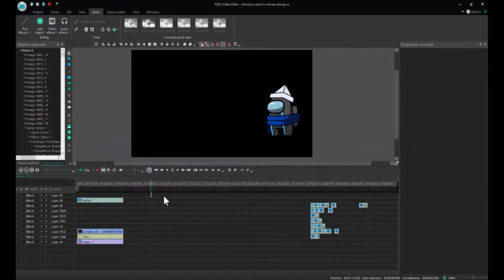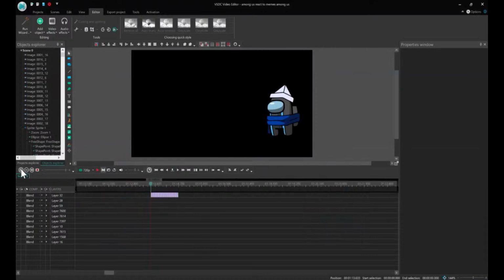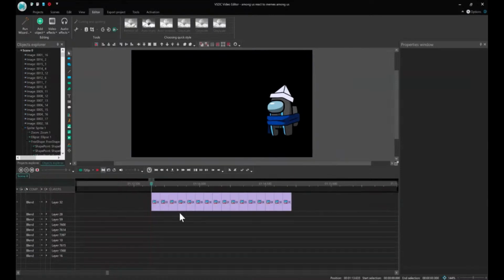What's going to happen? Apparently nothing, but actually a lot happened here, because you placed a lot of pictures there with small duration. As you can see, I'm going to go manually with the right arrow. I just place the cursor here, click, and use the right arrow to go through this. So watch the character, what happens? It looks like it's moving, but of course it goes at my speed.